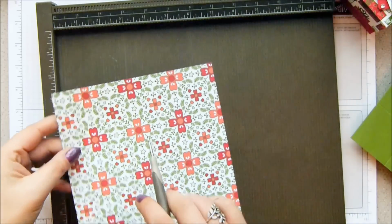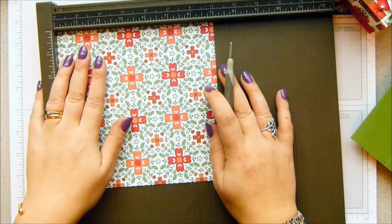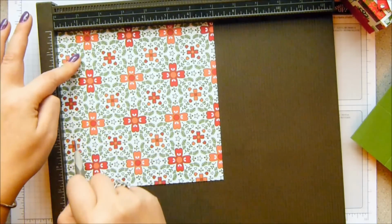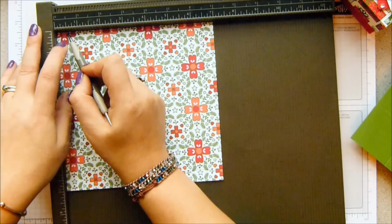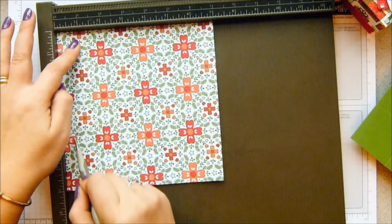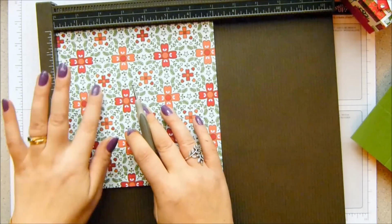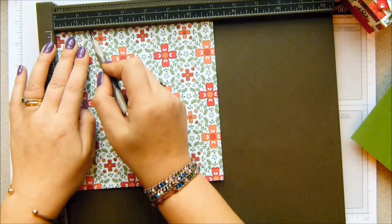The lid, and I want to have this paper uppermost, 7 by 7 inches, score it at 1/2 inch and 1.5 inches on all 4 sides. So 1/2 inch and 1.5, and turn it round, and that's 1.5 centimetres and 4 centimetres on all 4 sides. Keep going round, and I appreciate that you're probably not going to be able to see these score lines very well. I will make sure when I turn it over that you can. Okay, so that's the scoring done for that.